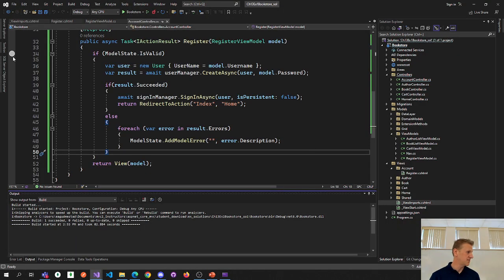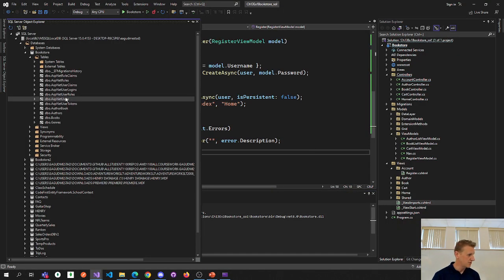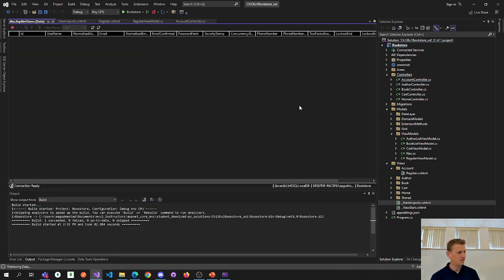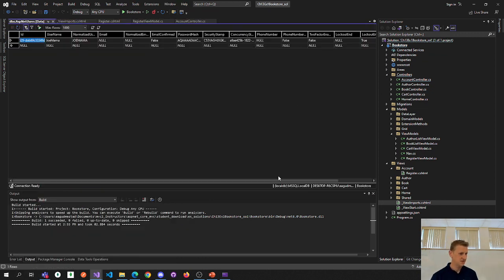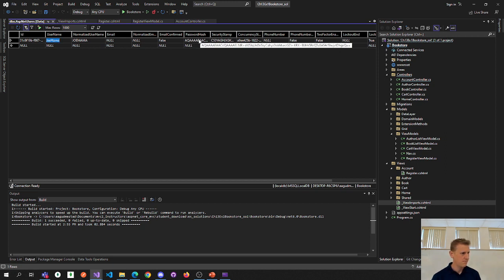Now, what I really want to see is how it's stored in here. There it is. Not all code paths return a value. I forgot the long line. Username. Okay. Password hash. So I think it's nice that it hashes the password for you. So that's what I was talking about.